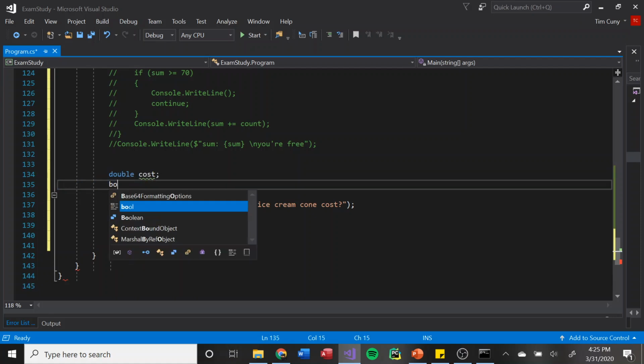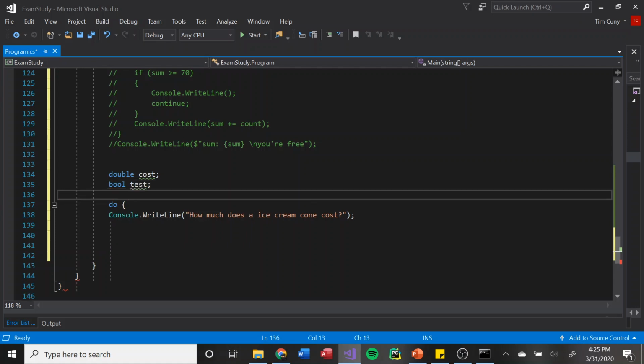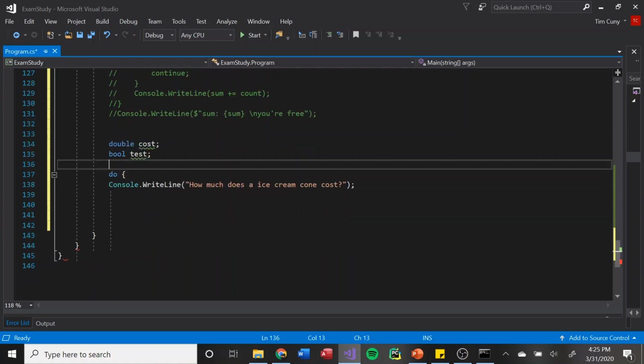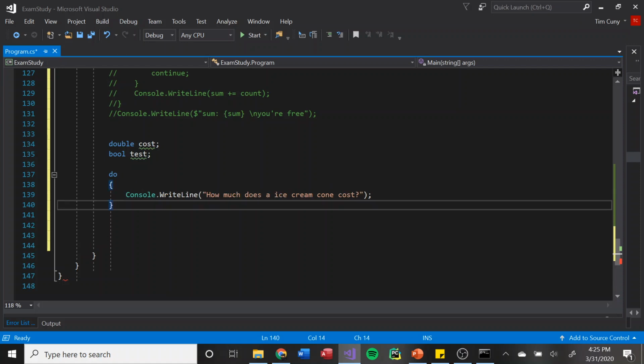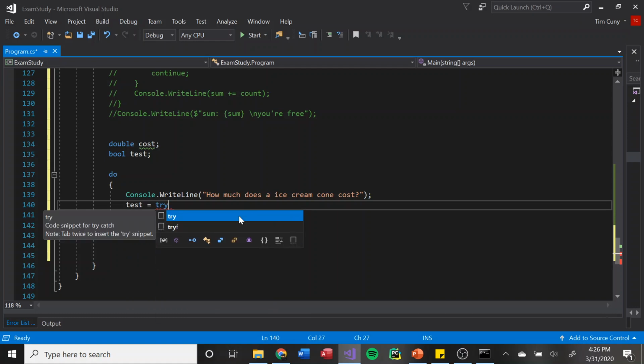So I want to create a bool, test. So test equals, so remember how TryParse works.